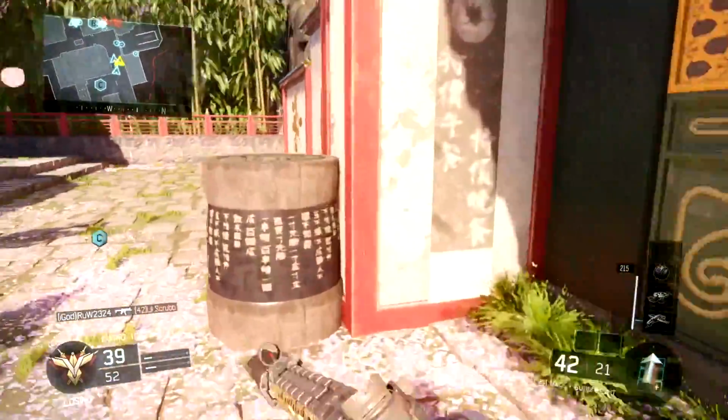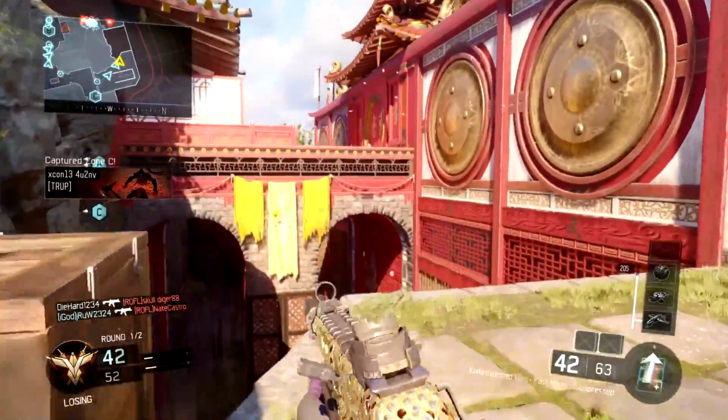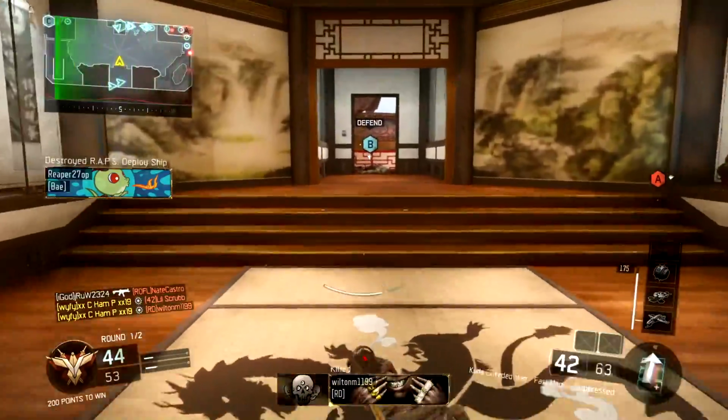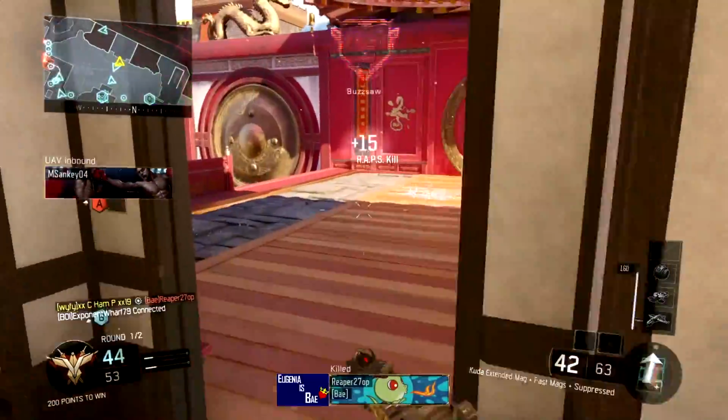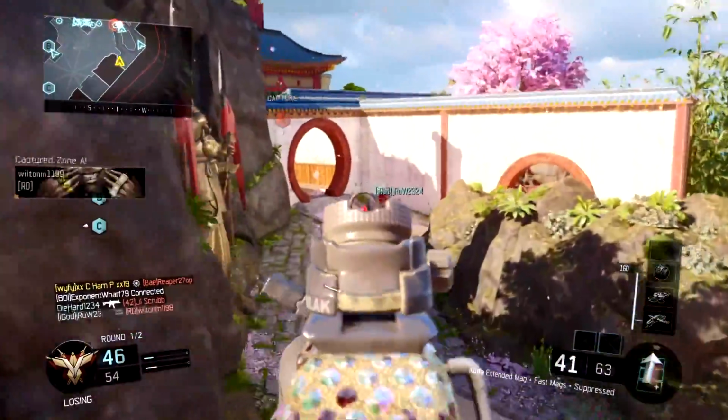But that's why I love these maps right here. There really wasn't many spots for people to hang out and like get away from the action or just to really camp. So the Eclipse map pack I thought was the best map pack that they've ever created, maybe in Call of Duty. I'm not really too great with the new maps yet.